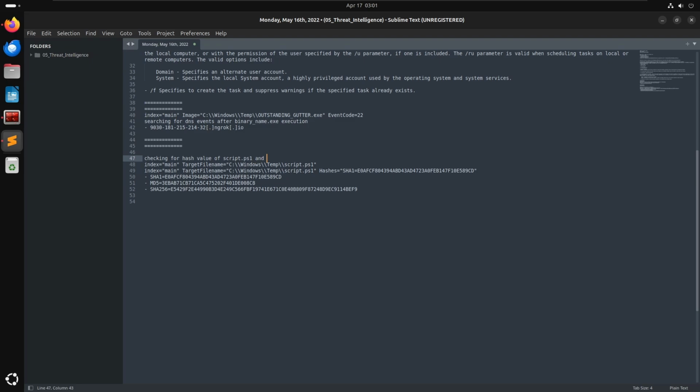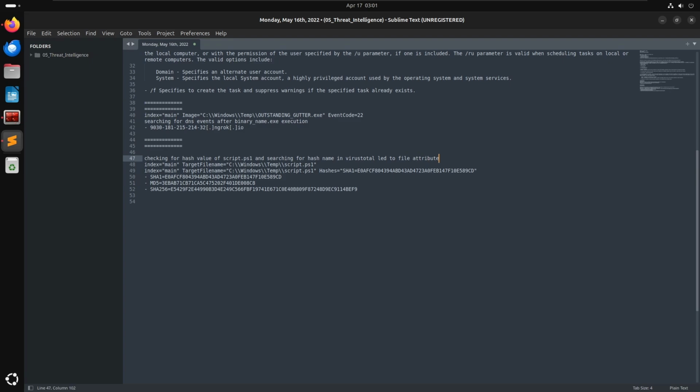script.ps1 and searching for hash name and VirusTotal led to file.